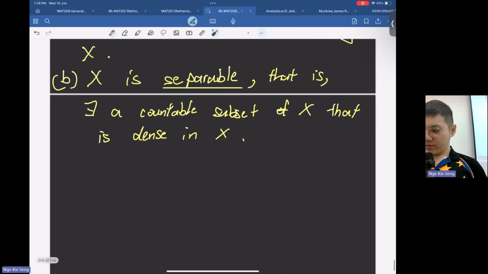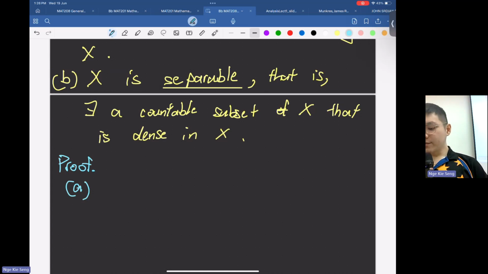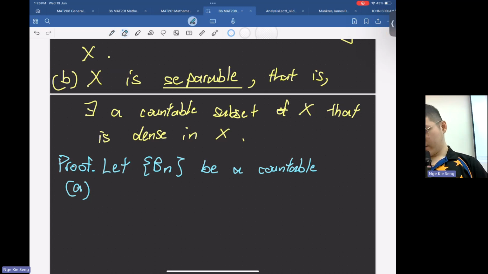Okay, so what do we do? Let's prove it. Because our space is second countable, we just let the set of Bn be a countable basis for X. This is how we work with the countable basis here.